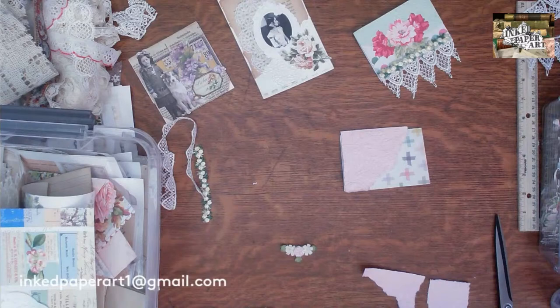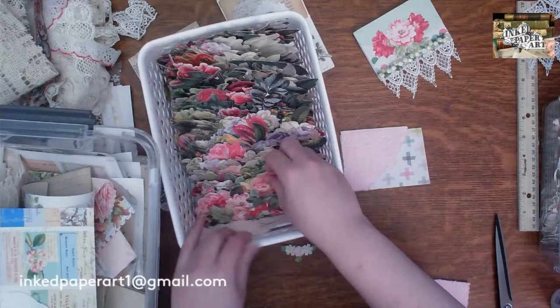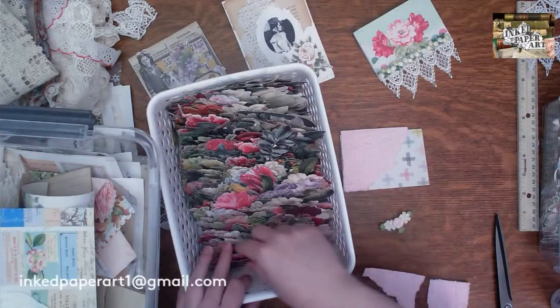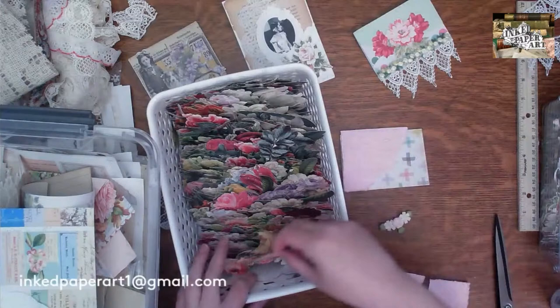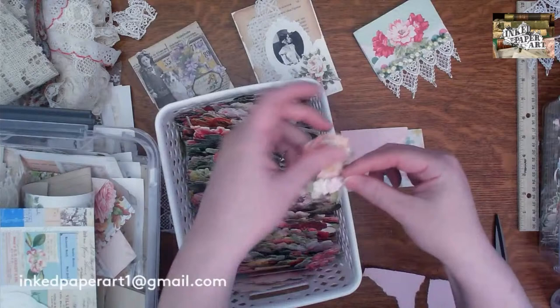Okay, so this one is obviously going to be very shabby and sweet in color. And all of my little shabby sweet roses are up here in the front. So let's try to find little shabby sweet roses. I don't know if I can do rose under rose though. It doesn't really look the greatest. There's a big one. That's the literal same flower that I used last time. There's a little peachy one. See, I don't think I can do this though, can I? It's too much flower. Too much flower.